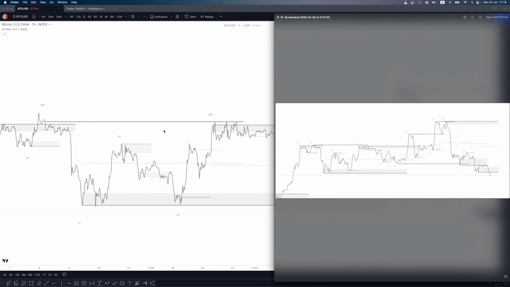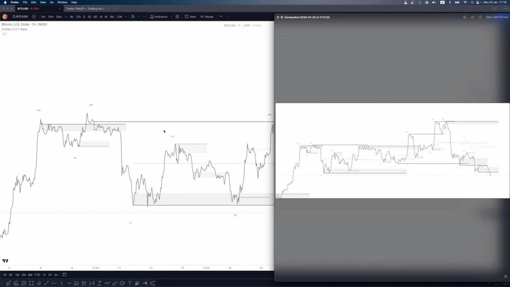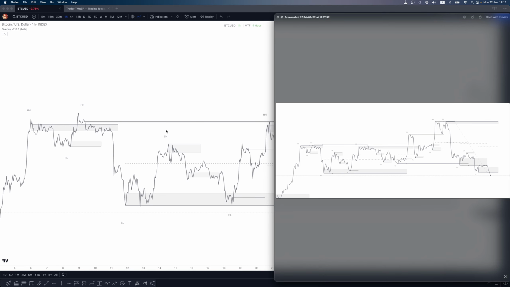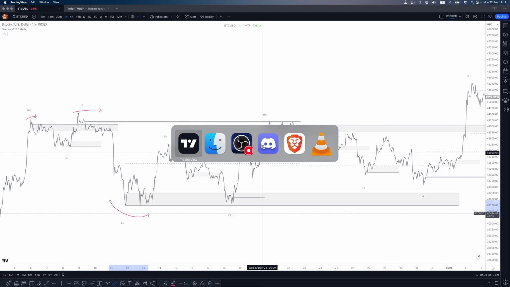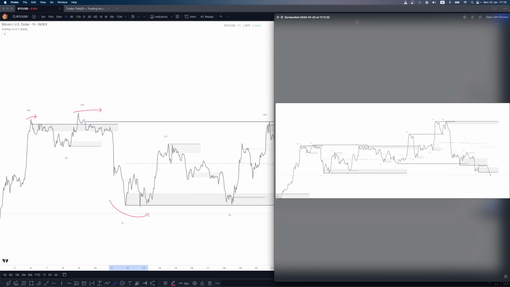Let's find the beginning of the range, so maybe that's easier to picture how it looks. It's going to hide when I do this. So we're interested in this area, just pay attention to that. There we go. And you can see here, this is the high, this is the deviation above that high, and then we get the range low here. You're just seeing it in more detail, basically.